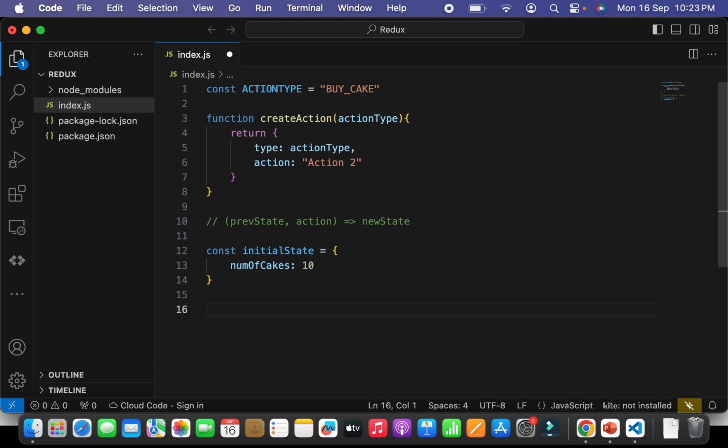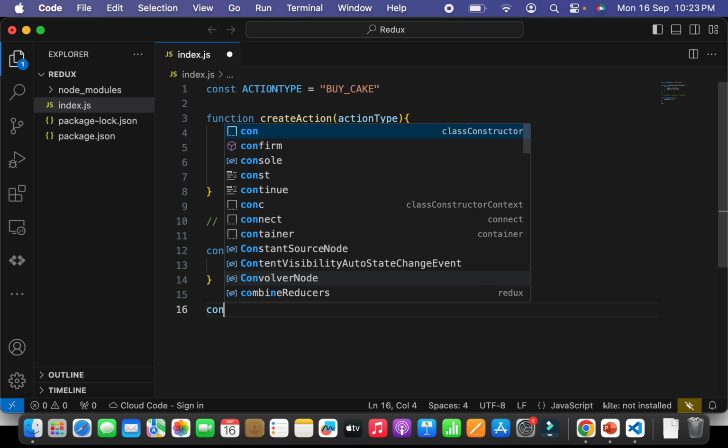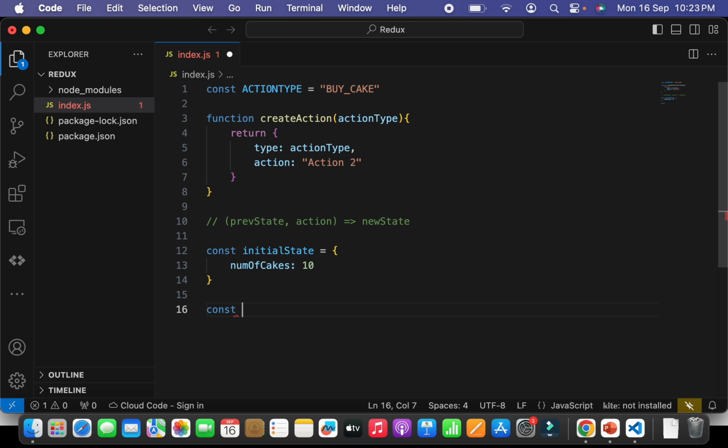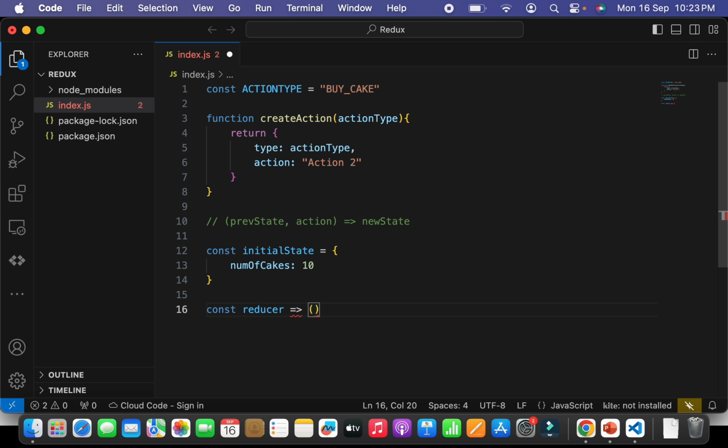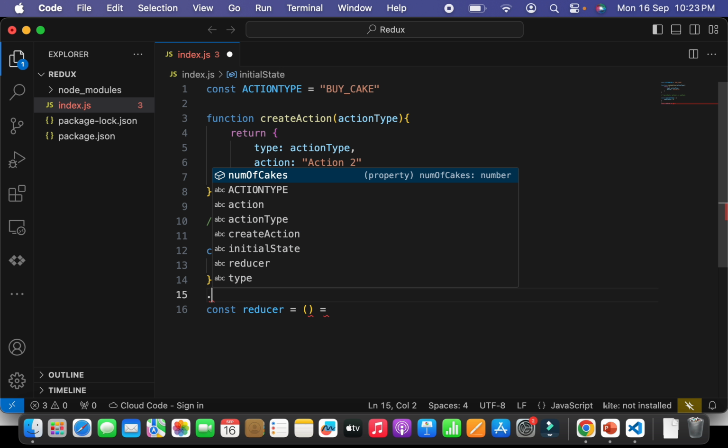So let's move forward and try to create a reducer. A reducer is nothing but just a simple arrow function, const reducer, that takes two parameters as input.